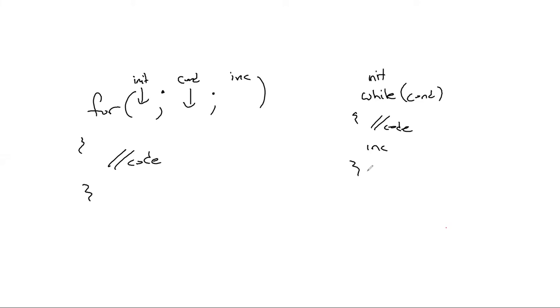I could do it without the increment. I could do without the initialization. I could do without the condition if I want, right? Just like I do with the while. So if I decide, for example, that I don't want initialization like in the while, I just wouldn't put anything here. I would just leave it blank. If I wouldn't want some increment, I would leave this blank. So in a sense, I can do everything with a for, I can do everything with a while. There's no real difference between them.